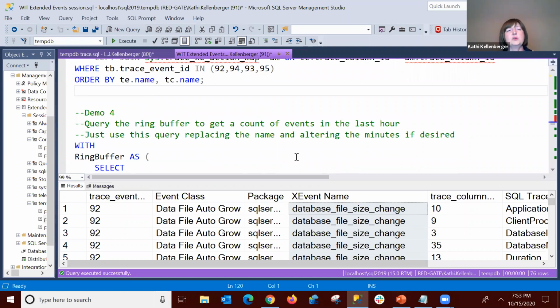And another thing too, Jonathan Kehayias, that many of you may be familiar with, I don't know if he's kept it up to date, but I know at one time he had a stored procedure that you could use to run through a Profiler trace, and it would create a script for you for the extended event. I don't know if he's kept that up to date, but I know that at one time he did that. He's one of the handful of people that were really proponents of this. I would say Jonathan Kehayias, Erin Stellato, and also Grant Fritchey, who I now work with.